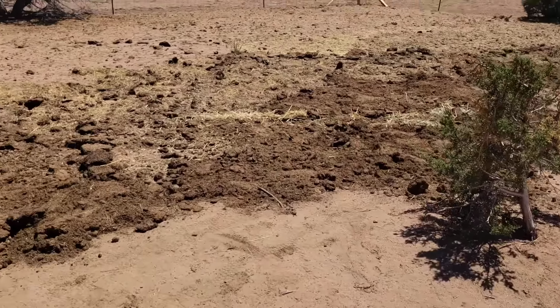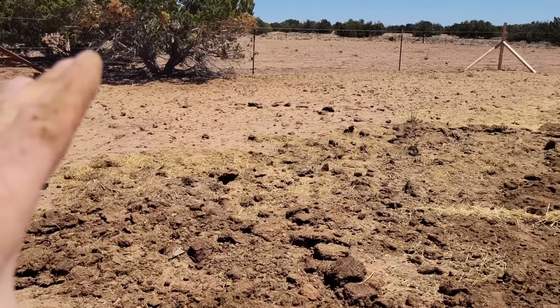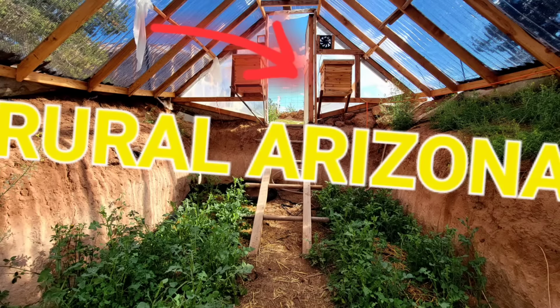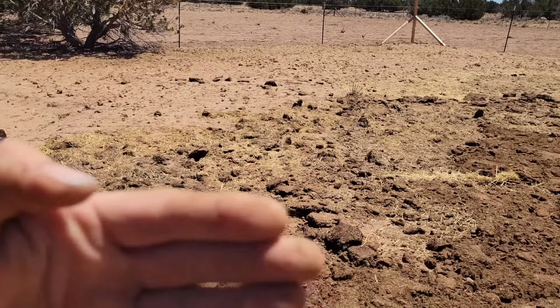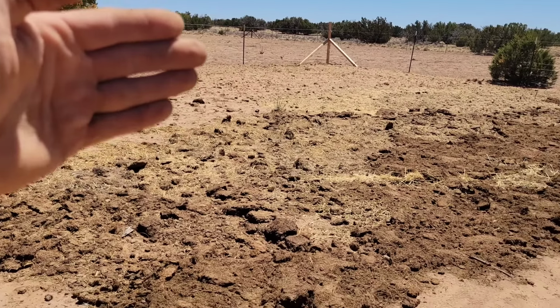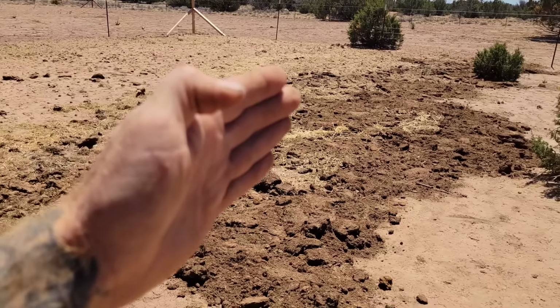But look, just right over here, I've got this area that's all fenced in. Out there's pasture, and the horses wiped it out, which is fine. You want to clear it the first time anyway. But in here they can't wipe this out, and so I've been adding all the way from last fall. Every time I have manure and compost, I bring it out by the wheelbarrow a little bit at a time.